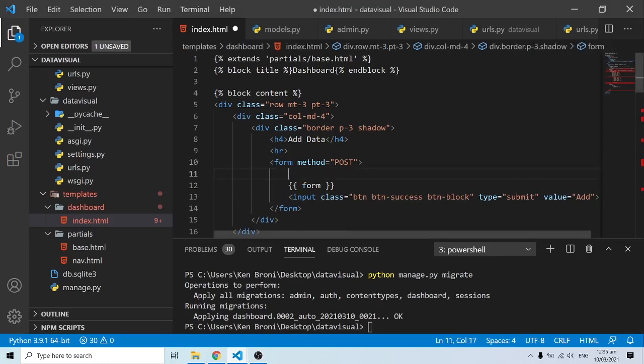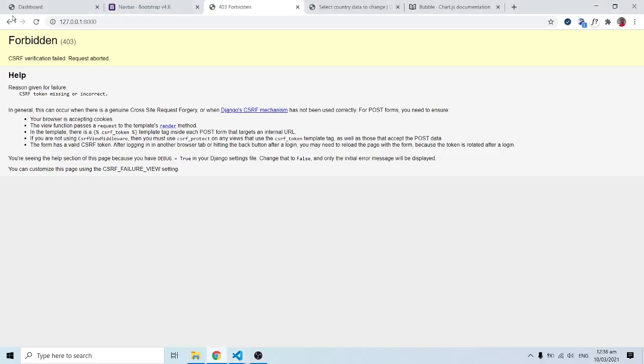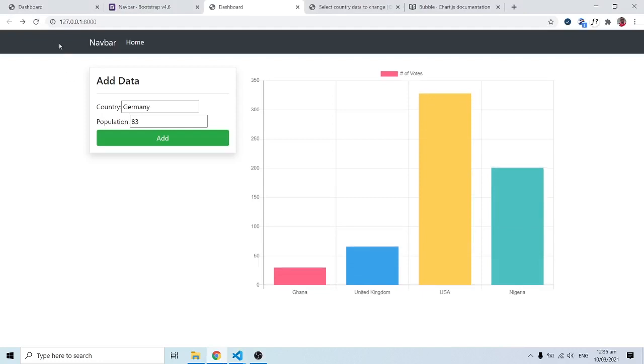So just before the form, we need to pass in a CSRF token. We simply have to do csrf_token over here. So when I save this and come back, let me refresh this. Okay, so let me type in Germany.